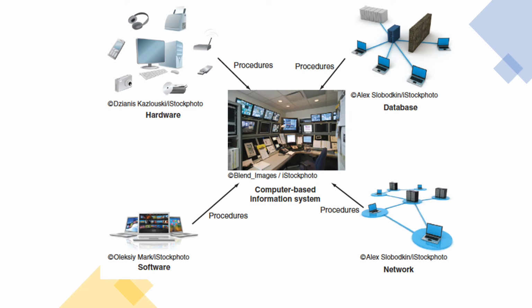So I do want to remind you, when we're talking about information systems, we're talking about a group of things that are working together, right? And we're talking about the computer-based information system, and it has many different components, and we'll be talking about that more in next week's module. But it's the hardware, right? The equipment that we have, the software, what makes the equipment do stuff, the business processes, the procedures that we're doing, the databases, the organized data in the form of databases, and then the network, how all of these things are connecting together.